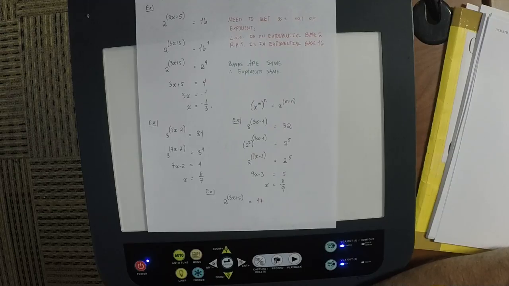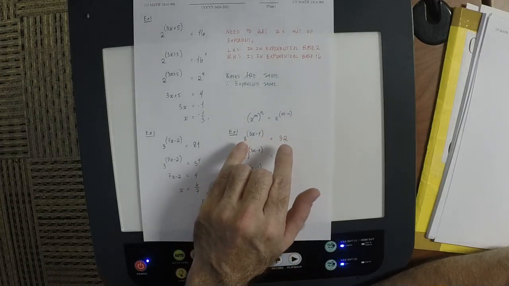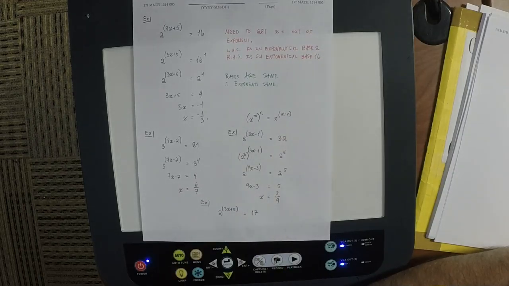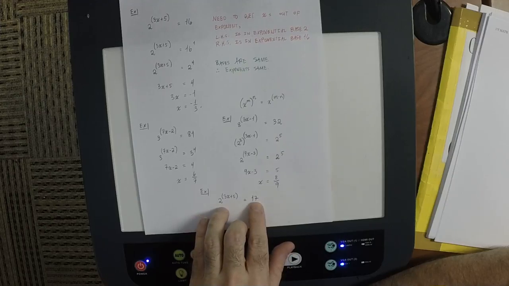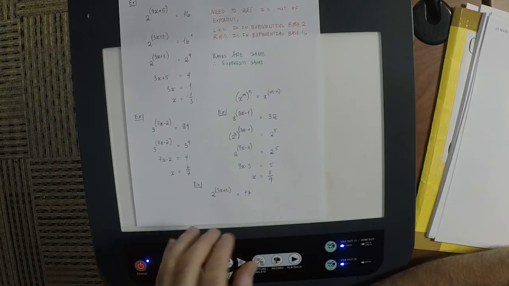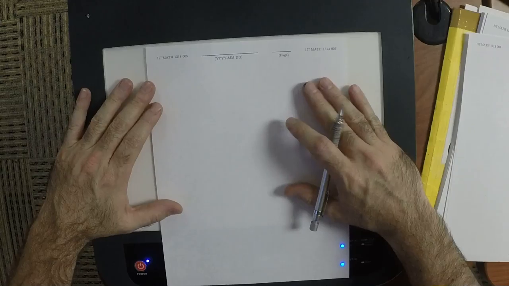This is a big, big problem. In the end, all of these problems were nice in the sense that you could somehow say, oh, 81 is 3 to exponent 4, and on this one, they're the same base. Also, if you were really good at this, you could write 32 in base 8. How is 32 written in exponential base 8? It's 8 to 3/5. But the fact that the exponent is a fraction makes it kind of difficult to deal with. Here you wouldn't even be able to do that. You wouldn't even be able to write the exponent as a rational number like 3/5. So we need something new, is the point. We can't solve this equation with the tools that we have at present. So we need a new tool.